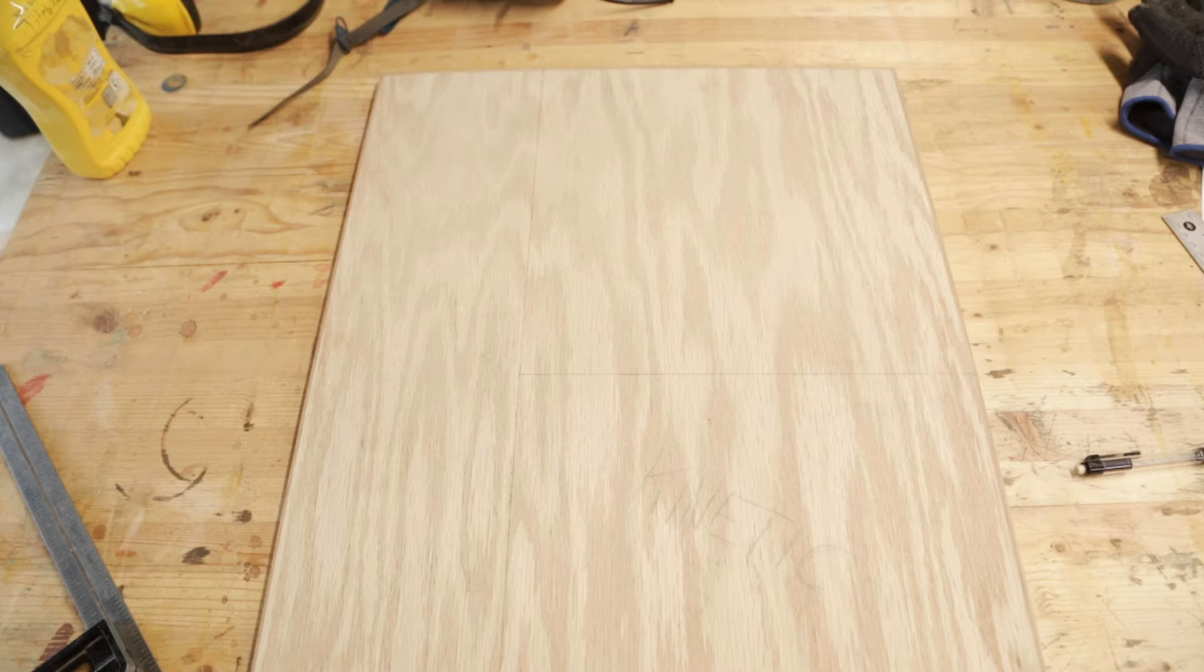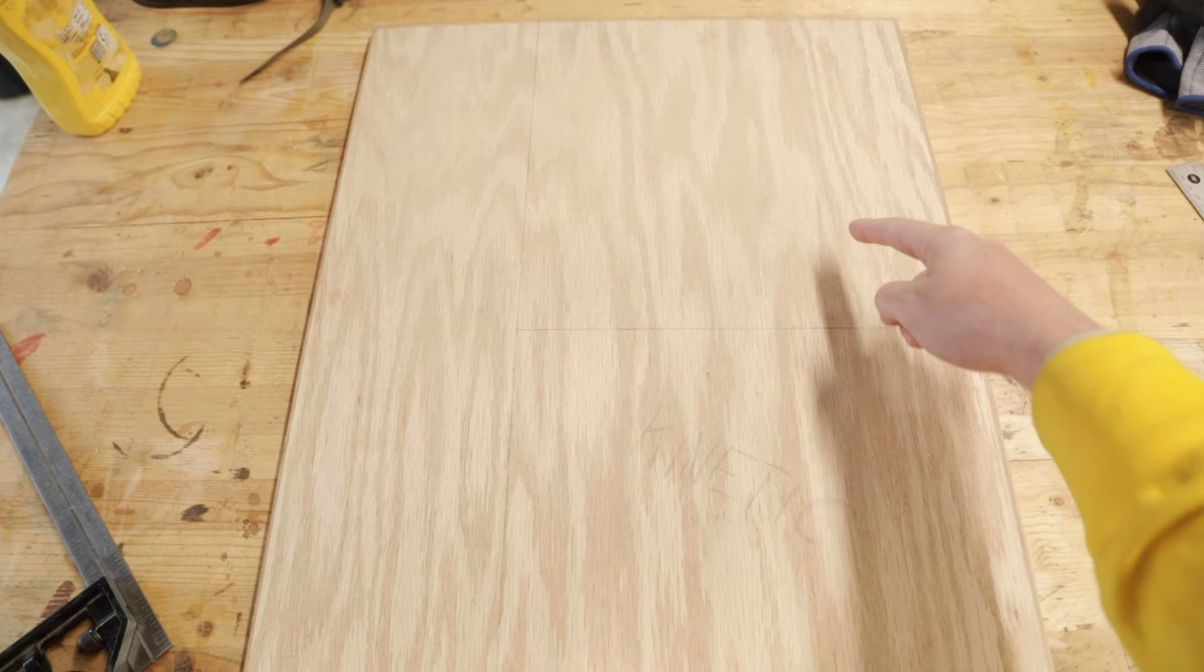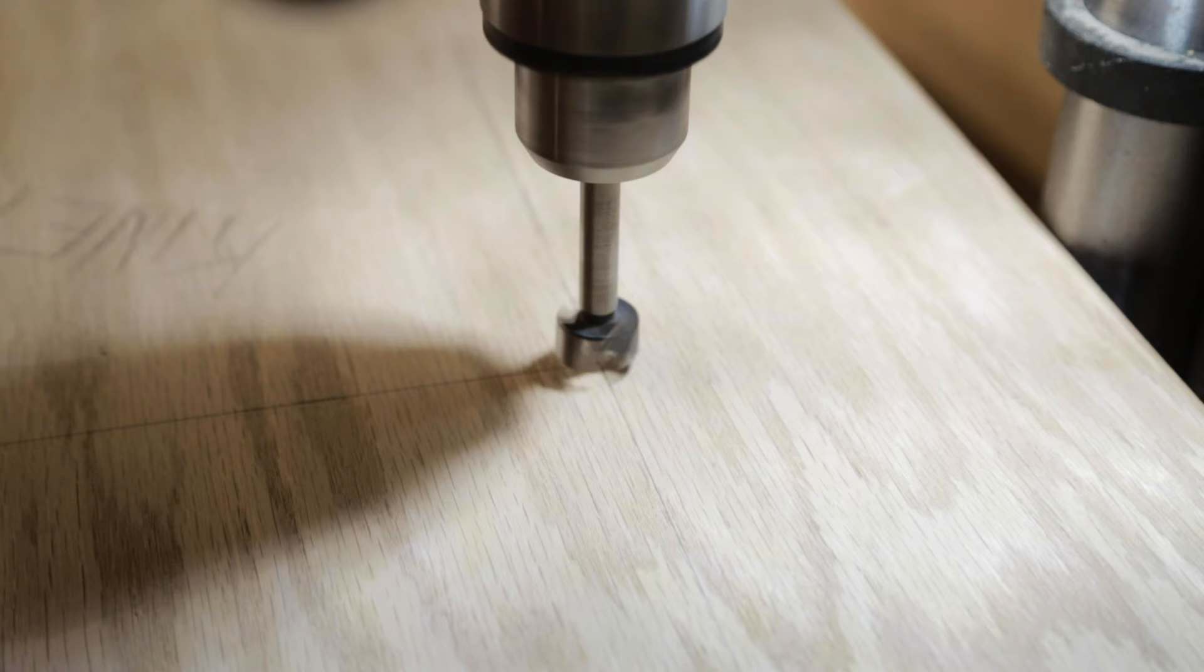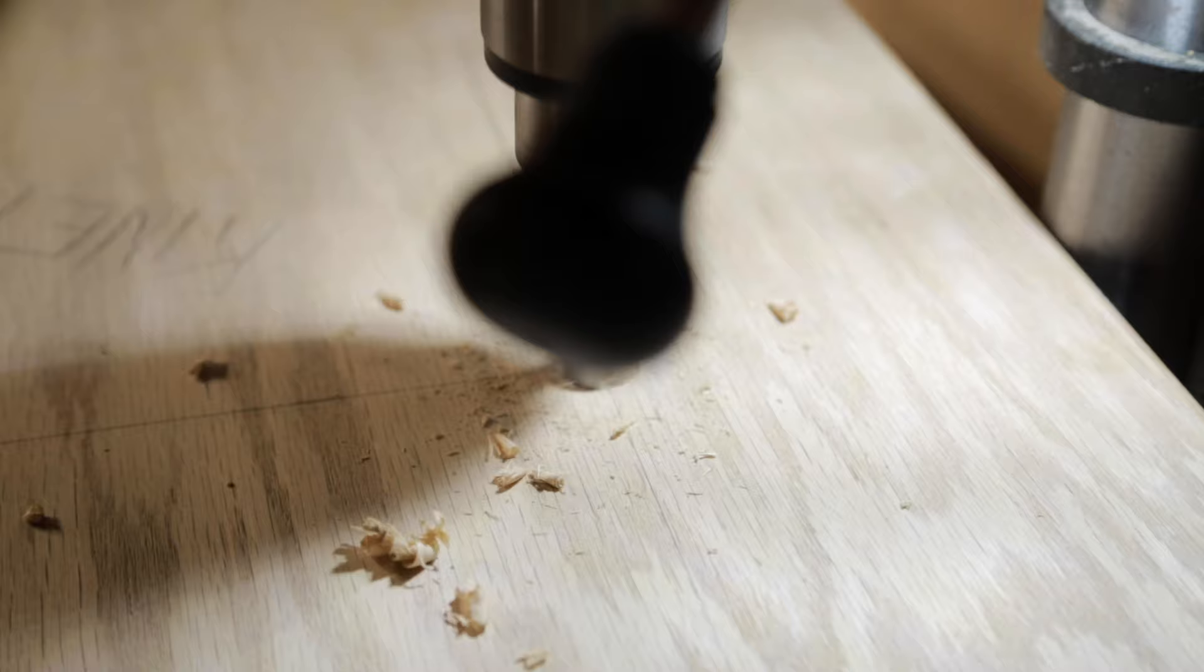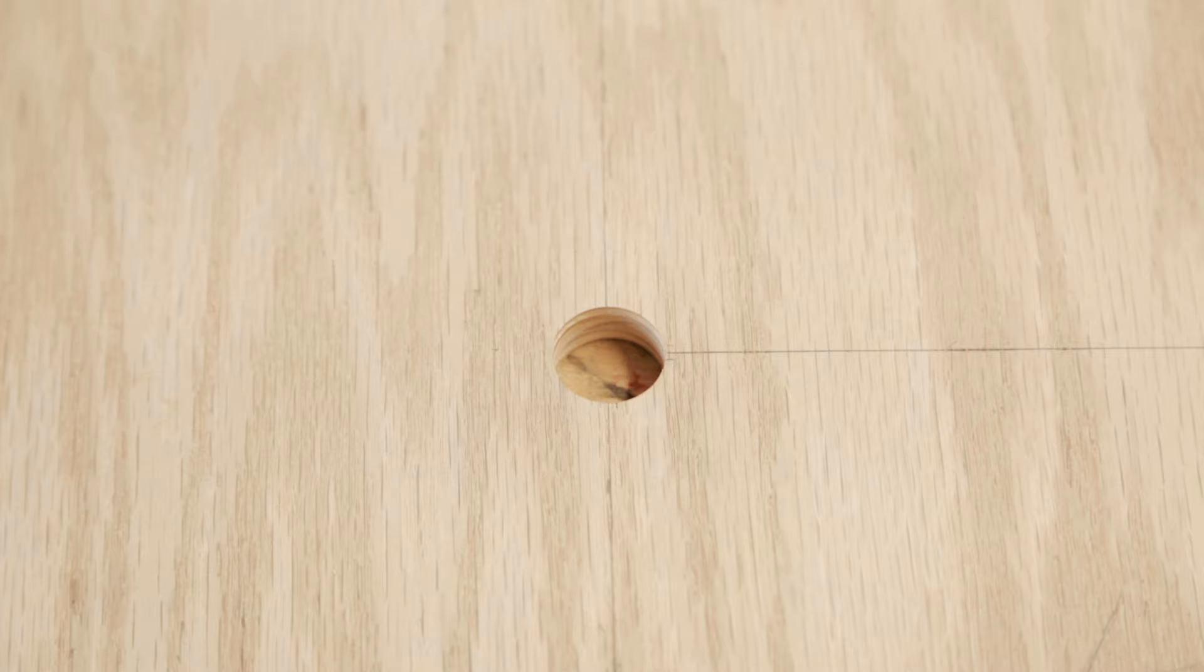I have to start by cutting the horizontal and vertical lines here. That will give me two squares that I'm looking to use. But before I do that, I'm going to drill a hole where all these meet up so that the pivot point matches up for all of them. I drilled most of the way through and then I flipped it over to drill the rest. This will help prevent tear out.